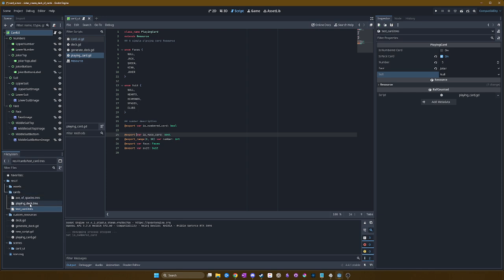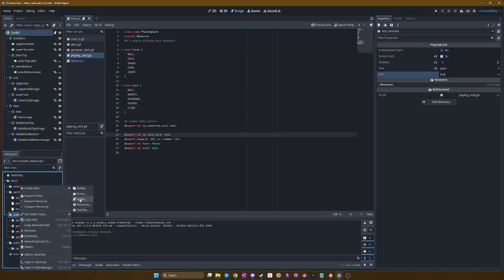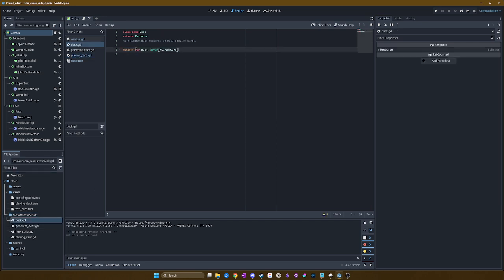So what we can do is, now that we've made our playing card, we can also make a deck resource. Same way we did down here, right click, create a new script, and then I made that script a resource, and we can see this deck. Now I made the deck resource because it's more of an example. You could just list all of those cards and put them into an array, but sometimes you might want to make, say, pools of objects, and having a designated pool for the object is a good way to do it, especially with a deck of cards. It just makes sense.